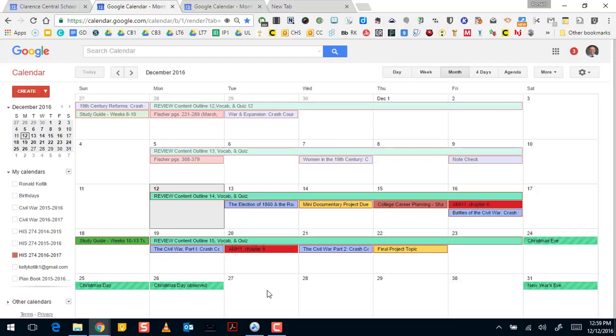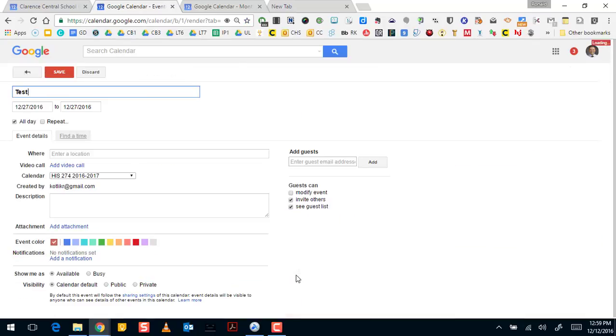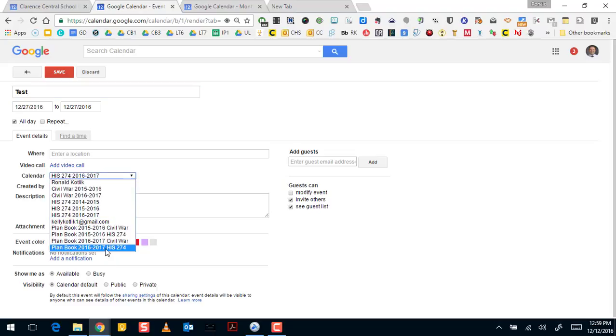If I wanted to create an event, there are so many nice options here. I could just click on a date and create an event. I'll click test, but also we'll edit the event. Now, I might want it to be an all-day event. For my students I like using all-day events, because that shows it as a whole day. I'm not going to break it down by class period. I have a lot of different calendars here, but you can pick which calendar you want to post this assignment to, which is really nice.